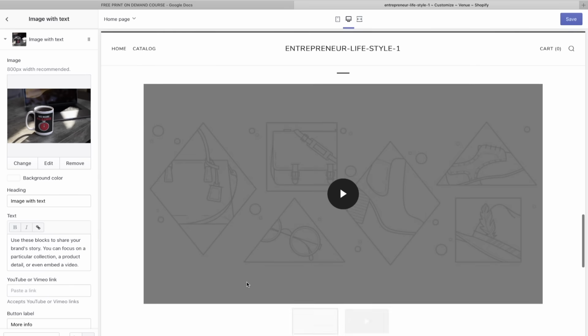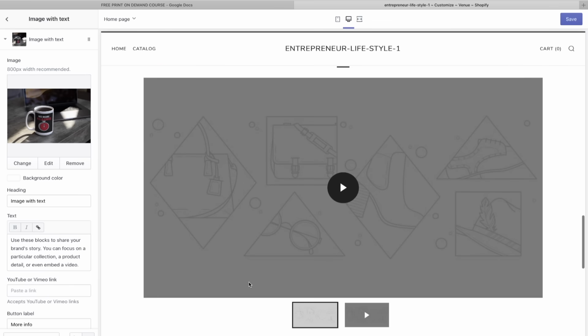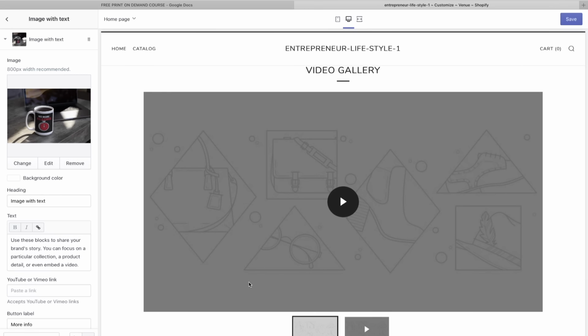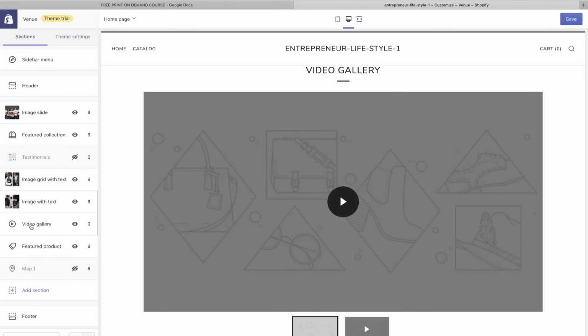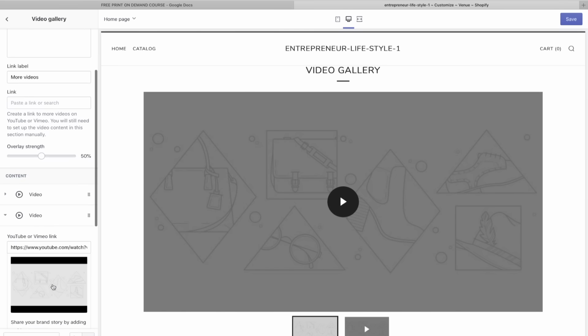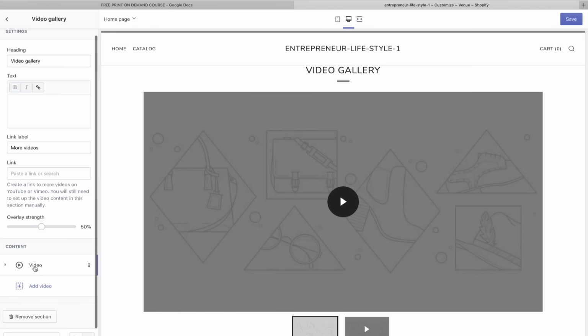The next mock-up that we're going to do is the video gallery mock-up, and this is probably one of my favorite ones. This is a mock-up of somebody wearing one of our designs, and it's actually a video, and you can do that with Placeit. Placeit actually do video mockups, which is insane. Before we move on, go to where it says video gallery in the sections, and make sure that you delete one of the videos. You only want one of the videos in here, you don't want two.